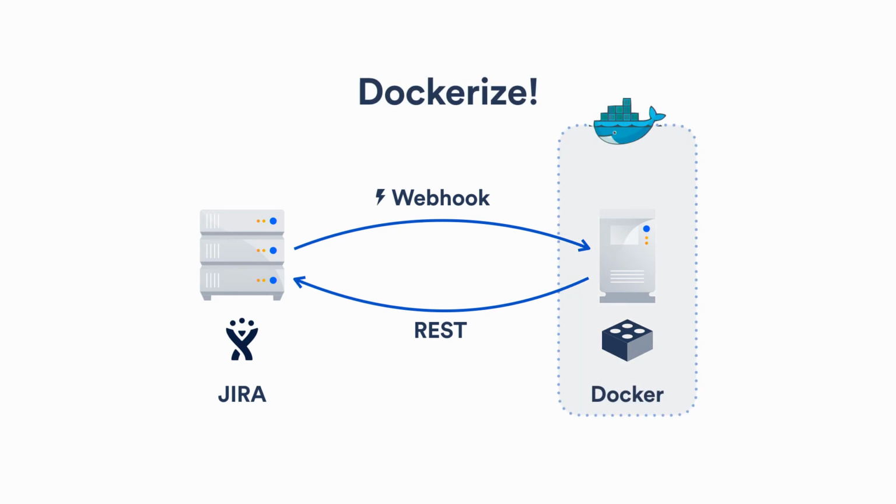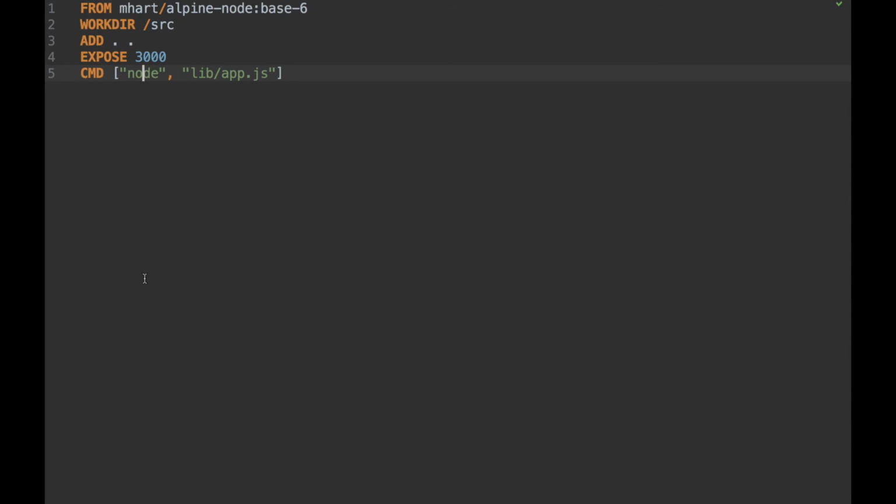So we'll be doing something like this. We're just going to put our microservice in a Docker container. And that's actually simpler than you might think. So we're going to use an Alpine-based image, which is very small, I think like 10 megabytes in size. I'm going to use Node 6. That's not very important here. But the image is very small. It contains only the base stuff that you need. I'm going to use the work directory source. It's just simple. And I'm going to add all my sources there. This expects that I have run the Node package manager, npm install, before.